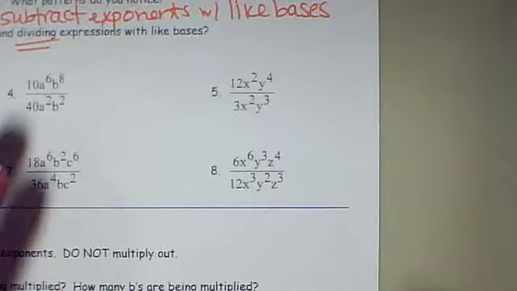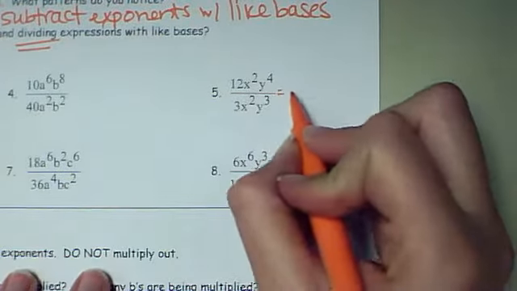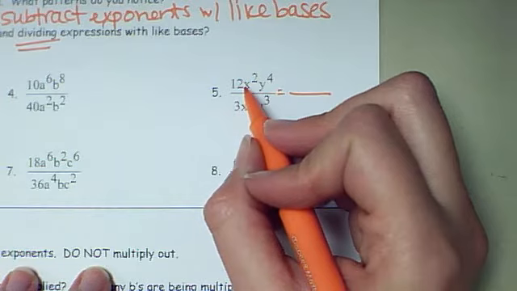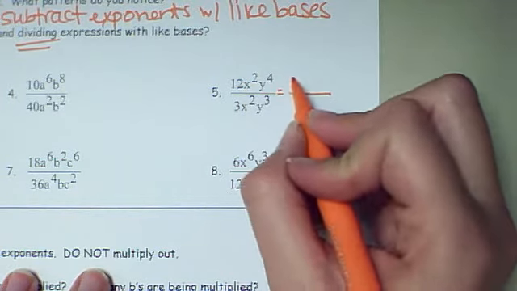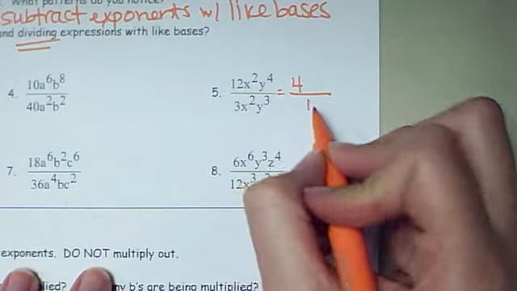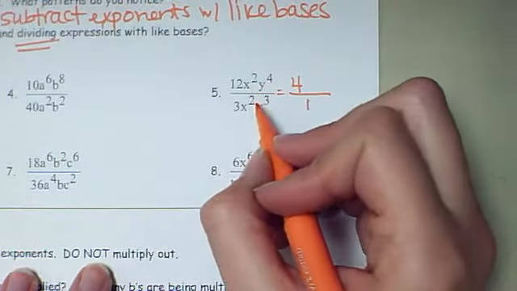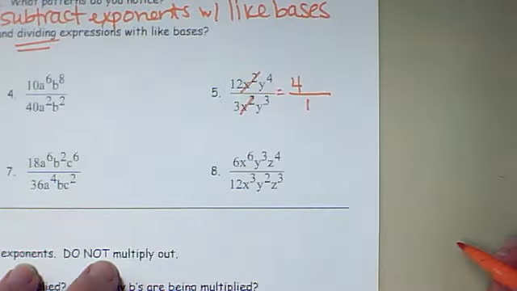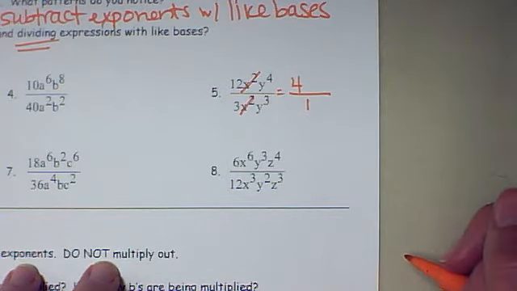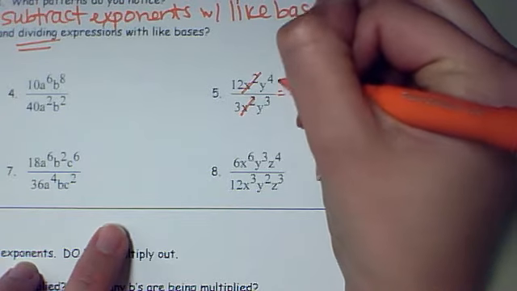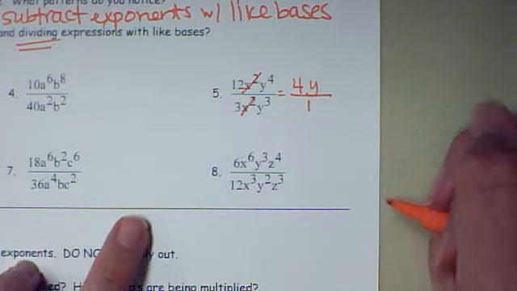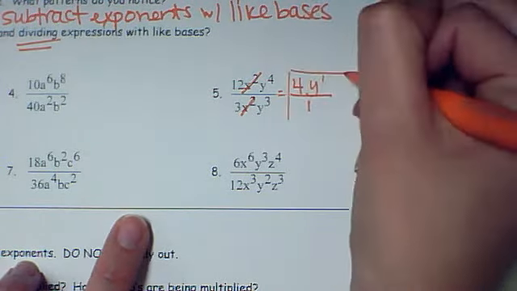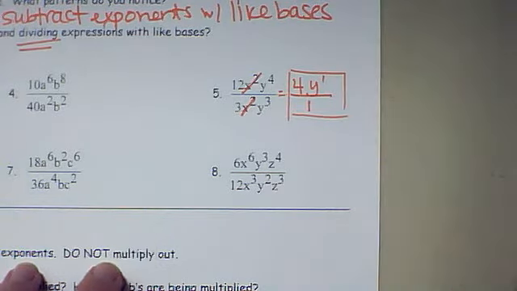Let's look at one more together. If I look at number 15, I've got 12 and 3. And the number that goes into both is 3. It goes into 12 4 times and into 3 1 time. I've got x squared and x squared. Well, 2 minus 2 is 0. And when that happens, these cancel fully. They totally go away. I don't leave them in either place. There are more y's on top, so I'm going to write my y, and 4 minus 3 is 1. I can put the 1, or I don't have to. Either way, that is a perfectly good answer.